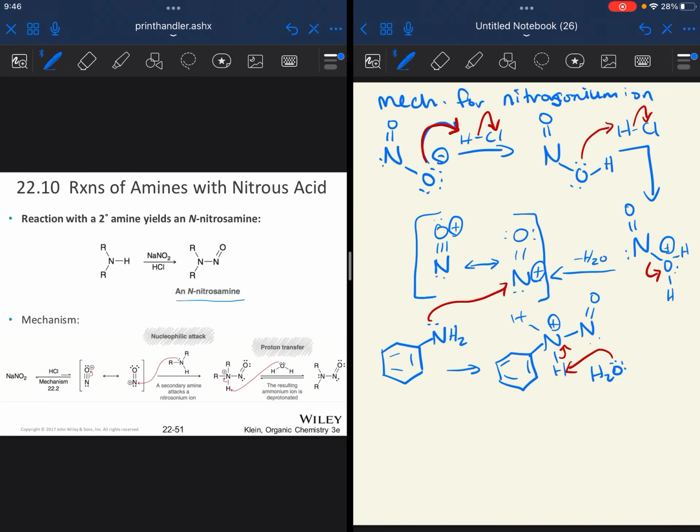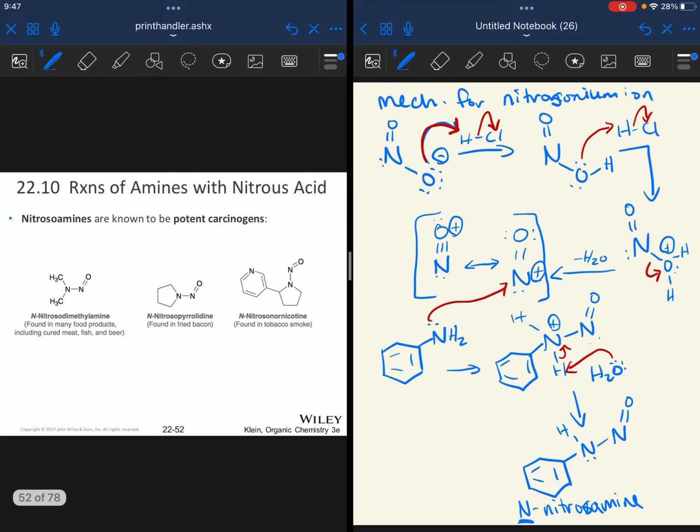And now we are left with, I'm going to have to do this one on 2 slides. She's a big mechanism. All right, so this is our nitrosamine. So it's neutral, it's got that N-N bond, but it still has a double bond to oxygen. All right, so the N-nitrosamine. Right, N lets you know that nitroso group added to your amine. That's where they're bonded. Now, this nitrosamine is also not very stable.